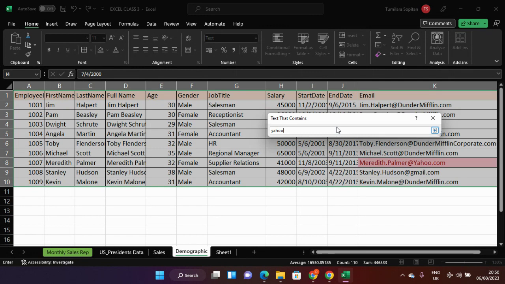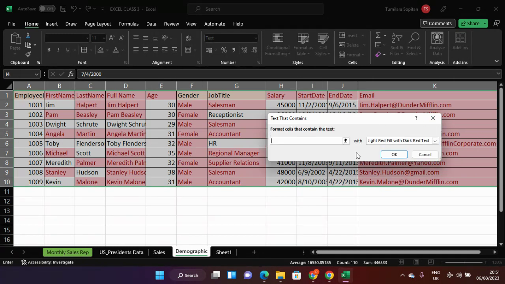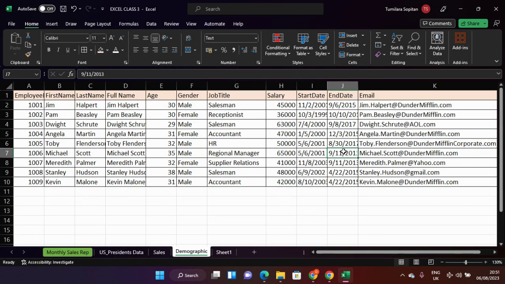If we talk about Gmail, it's already highlighting. If it is text that contains salesman, HR, accounting, all sorts of things, you can use that for all sorts of things.